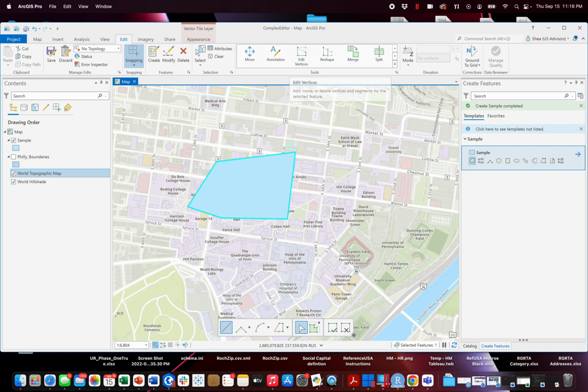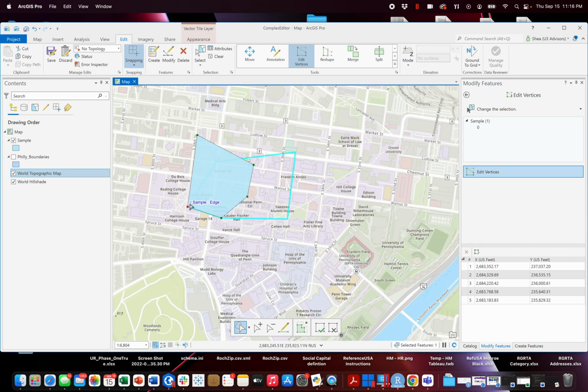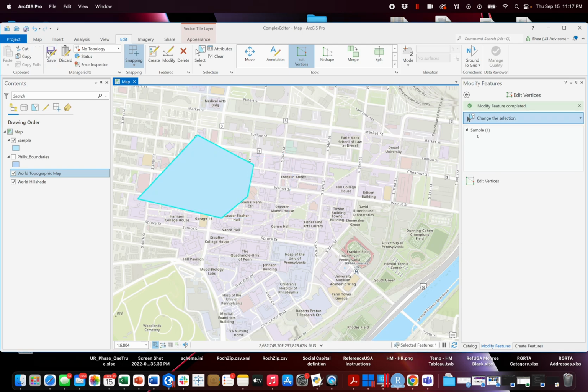So one of the first ones I want to make sure we do is edit vertices. The importance with this one is when you've drawn a shape and you want to remake the way it looks. So if you click on edit vertices, whatever's selected, you'll see these points come up. These are the vertices. And you should also see this toolbar come down here that has a couple of options for you. The first thing that's automatically clicked is this lasso. And really all that means is you can take the different vertex points and change where they are, right? And it'll give you an old selection of what it used to look like as well as what the new ones do. Whenever you like what you've done, the important thing to do here is to finish. That finishes the shape, and then if you saved it, it would remain.